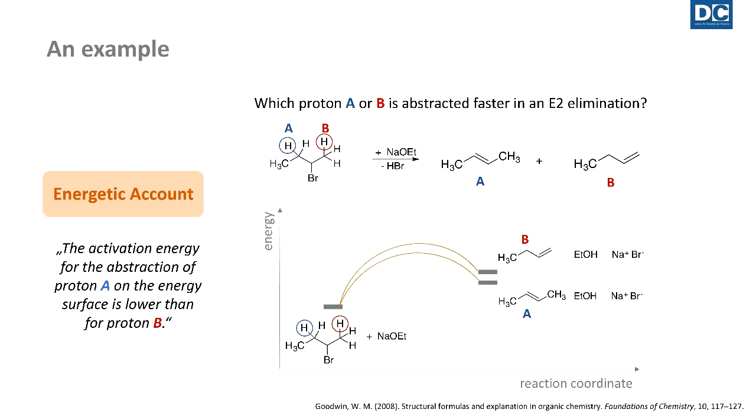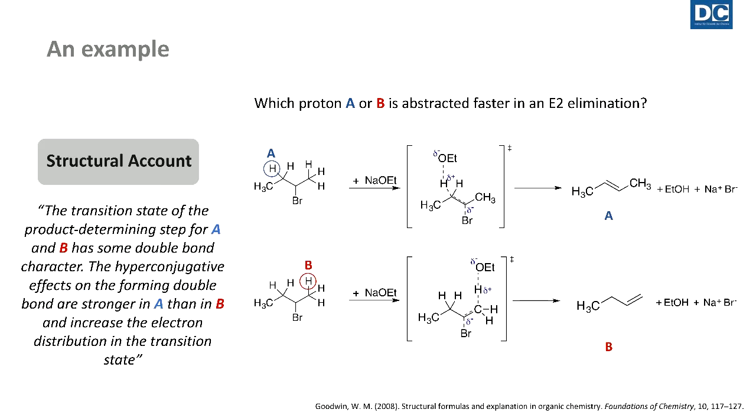Well, here's where the structural account comes into play that Goodwin also describes. And it's a little bit more complicated than just saying which is lower on the energy surface. So when we generate a structural account, this is an act of, I would say, converting explicit property differences into implicit properties of the entities on the change that we observe in the reaction. And the change here is the formation of a double bond. So we have a property change, we form a double bond, so this is why we call it the change. And this can then afterwards be connected to the energetic account.